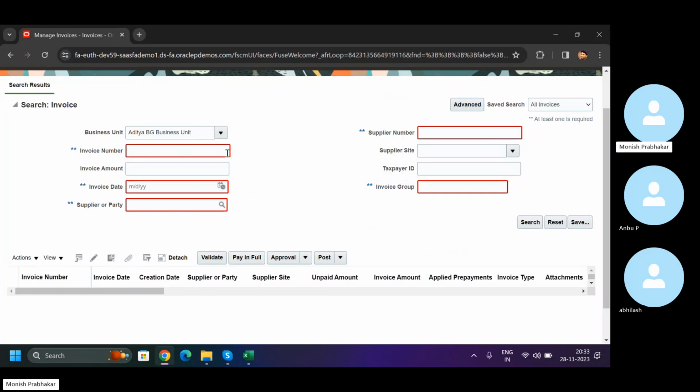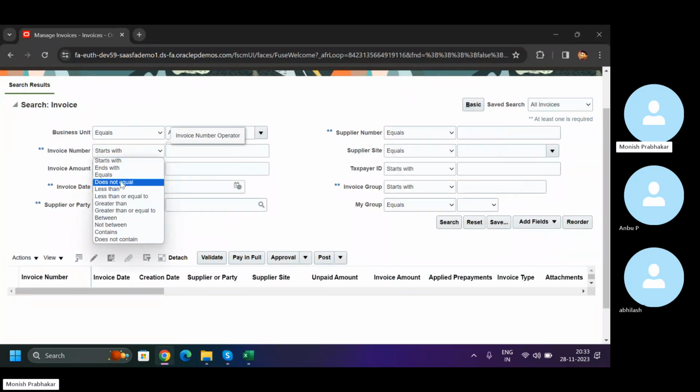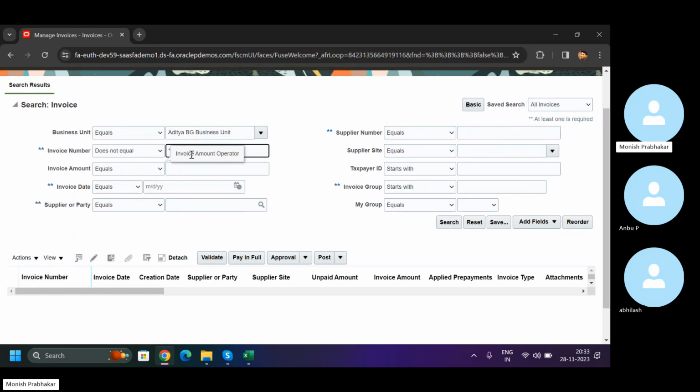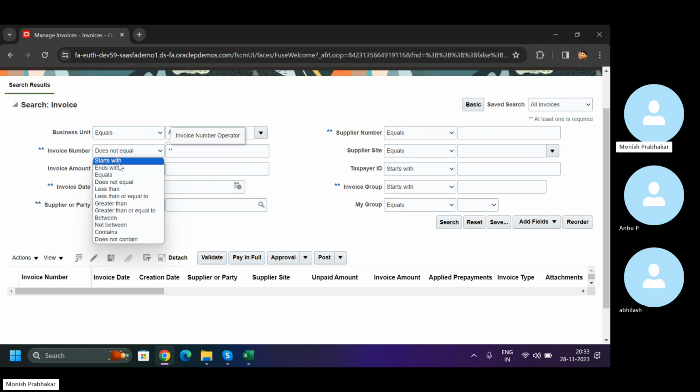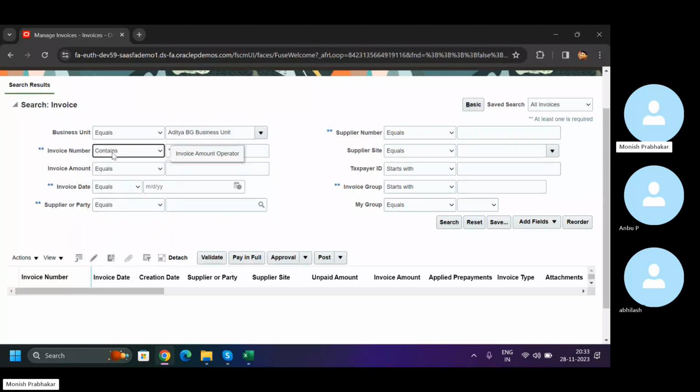So what I will do is I will go to advanced mode. Invoice number does not equal star star. So how the system behaves is, see here we have starts with, ends with, equals, does not equal. If it contains does not equal star star, it means obviously we didn't give any invoice number with this symbol.